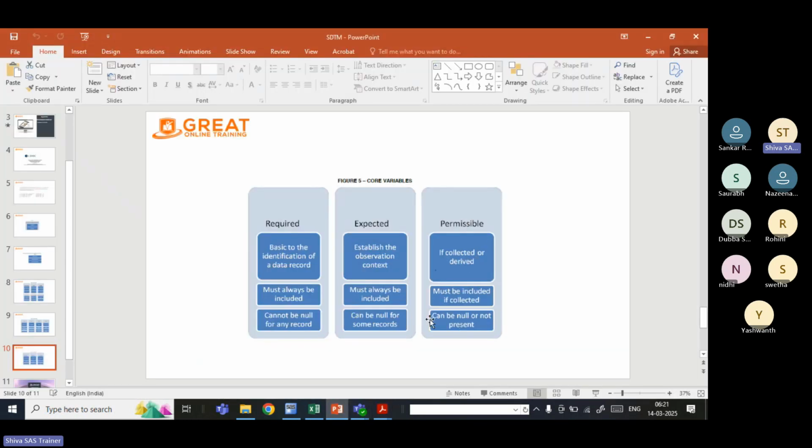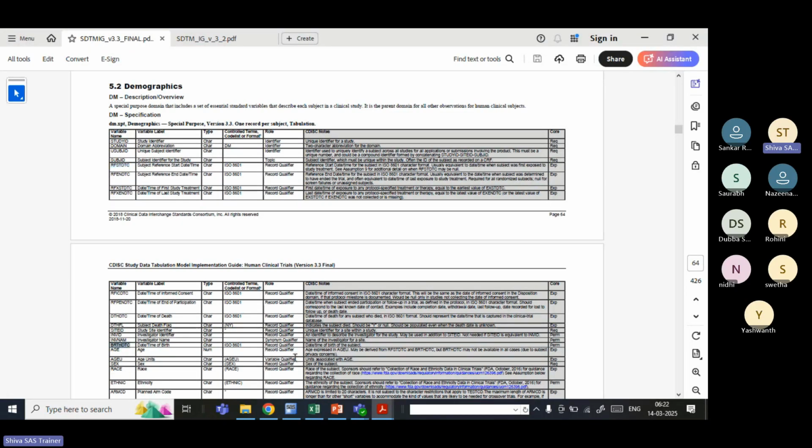And permissible can be null or not present; it must be included if it is collected. For a permissible variable, whenever you check, for example investigator name and birth DTC are both there. If birth-related information was collected in our study or in the CRF, we can map that information.